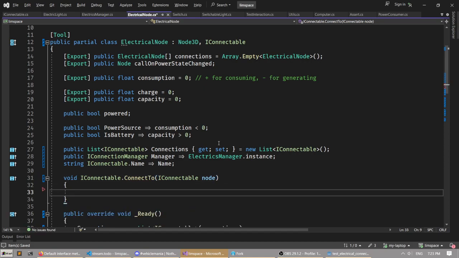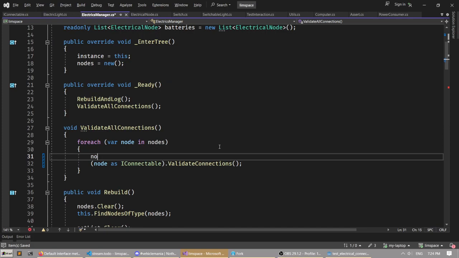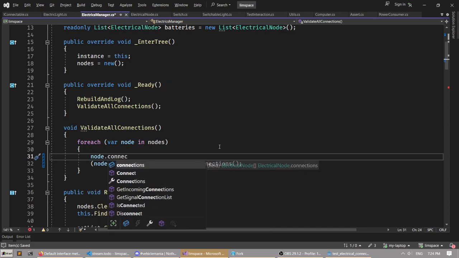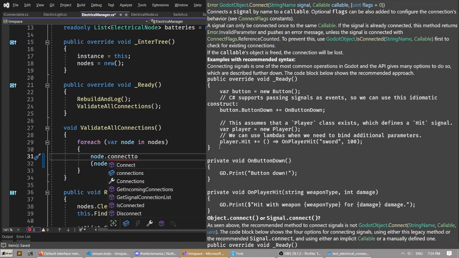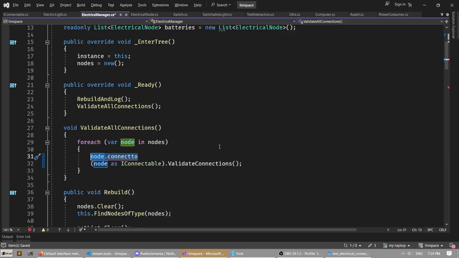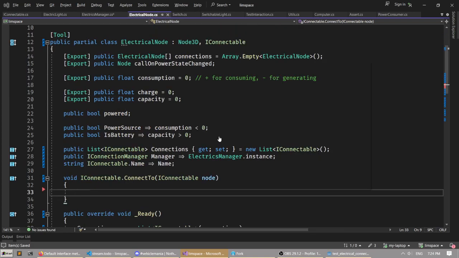So now you can specify the, yeah, okay, that makes sense. But then this means that I can connect to, oh, I can't connect to. Okay, you always need to turn it into an iConnectable, I guess. So this will call the specified function, right?